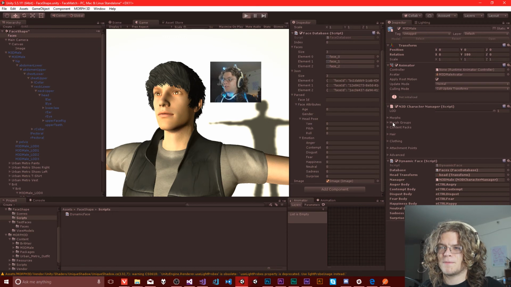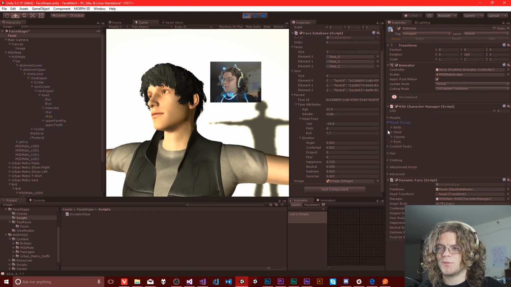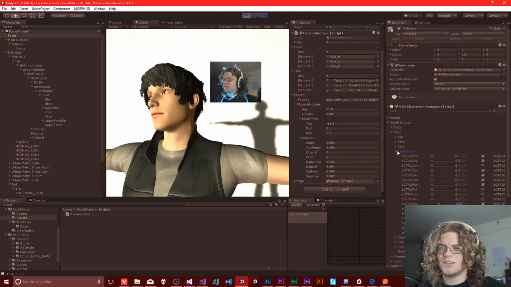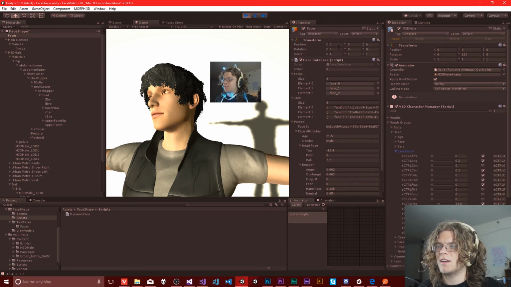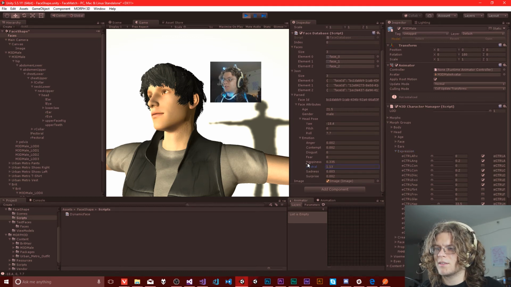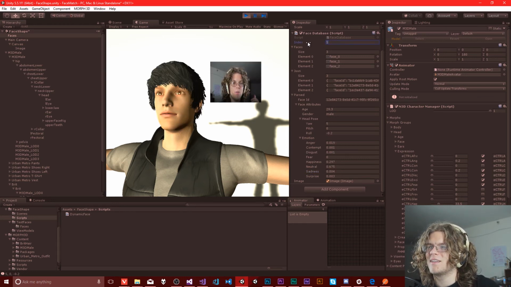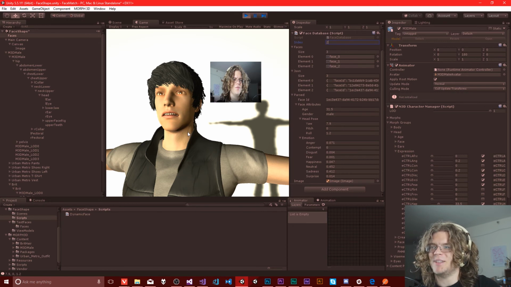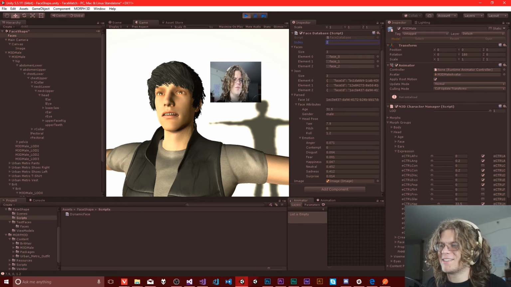So I should be able to do this. Open up our morph groups, our head, and our expression. We'll see they're mapped. Right, that's not going to change anything. Sure, 10. But if I do somebody that's super sad, we get that. But yeah, so it is actually working. Apparently I wasn't very happy in that picture. I look like I'm deep in thought. Nice, nice. Okay, so it is working.